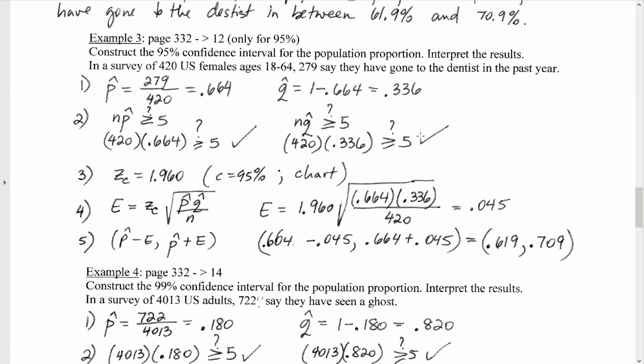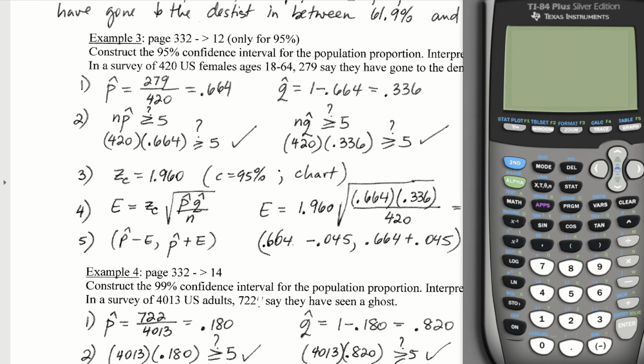So we will be able to do our confidence interval here. We're going to go ahead and find the z-score. The z-score we've done a bunch of times now. We want to find the z-score that corresponds to the 95% confidence interval. That would be simply a matter of going second distribution, inverse norm. The tail area, or the cumulative area, would be (1 minus 0.95) divided by 2. That's 0.025. It's a z-score, so mean of 0, standard deviation of 1. Go ahead and hit enter. And to 3 places, this would give us a critical z of positive 1.960.